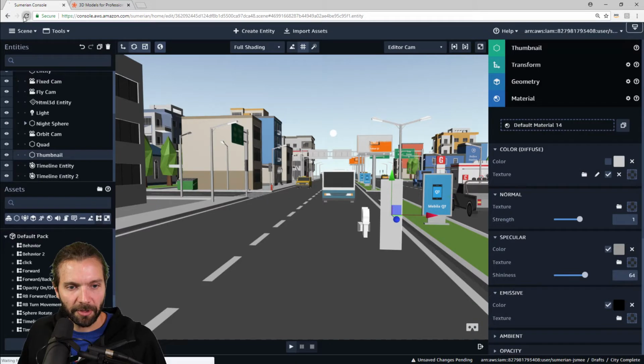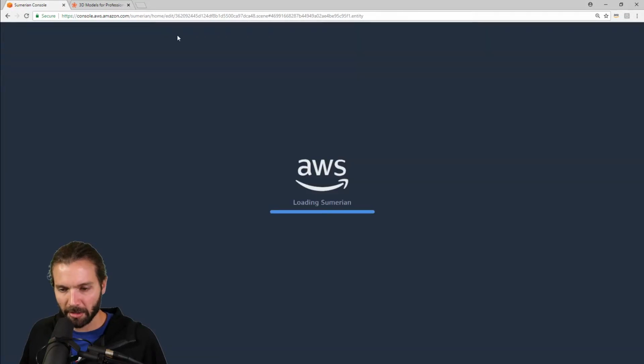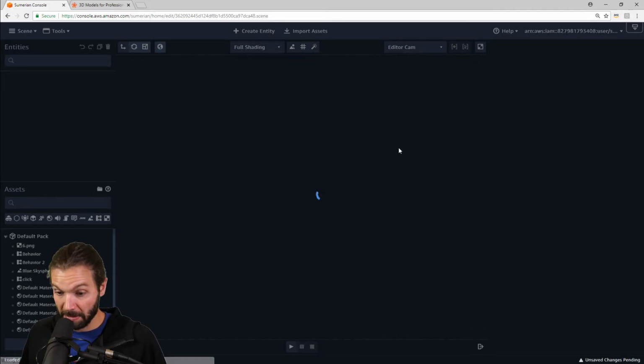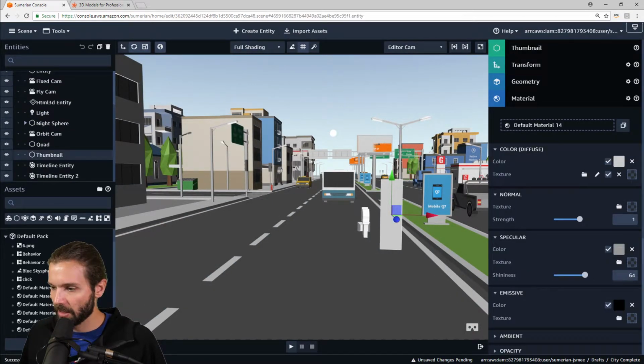Maybe I just need to refresh my scene. Oh, great. Kirby, thank you a lot. Appreciate it. Might just be running into an issue here of getting textures to work. This won't really affect the function of this, but I just want it to work right. Okay, so thumbnail, let's try adding this.